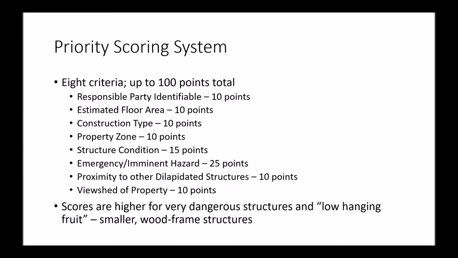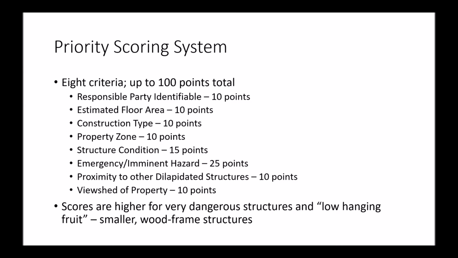The estimated floor area, that is based on what I call a very objective view of it. So we're not walking up to a building and saying this building is 3,246 square feet. We're looking at the building based on, is it 0 to 3,000 square feet or 3,000 to 10,000 square feet or so on and so forth. I'll show that momentarily, but we base that on that because the bigger the building, the more costly for the city is going to be to knock it down. The construction type also factors into that cost.